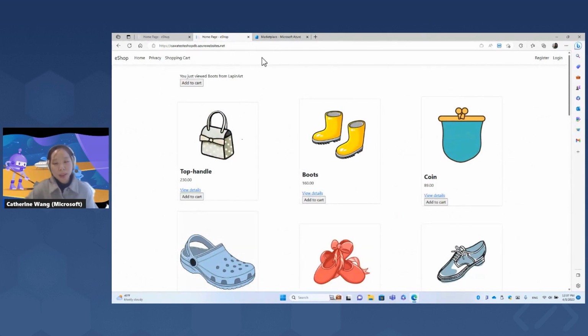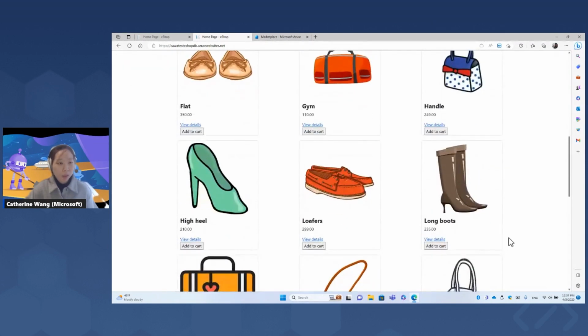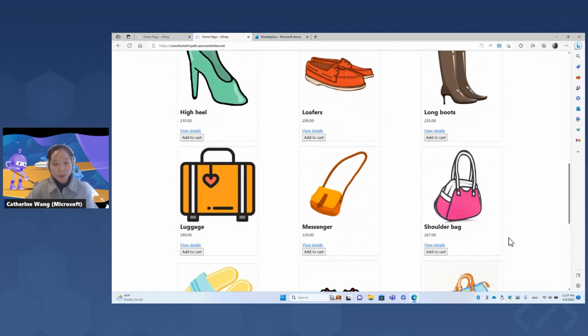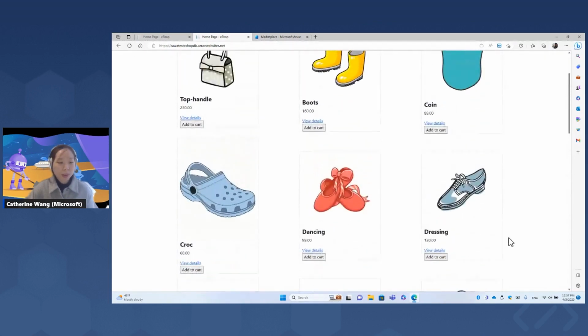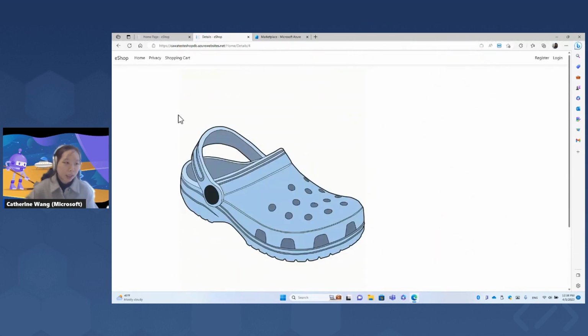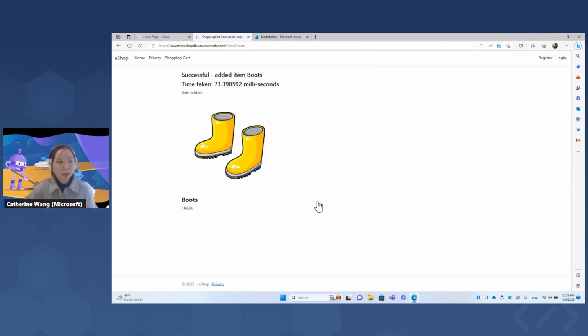It basically shows different products that you can view or purchase. Right now, everything's loaded directly from the database. While browsing through the items, maybe I want to take a look at the detail and then decide to shop later, in which case this item will be bubbled up on top of the page for me to conveniently add to cart if I make a purchase decision. And I can add various items.